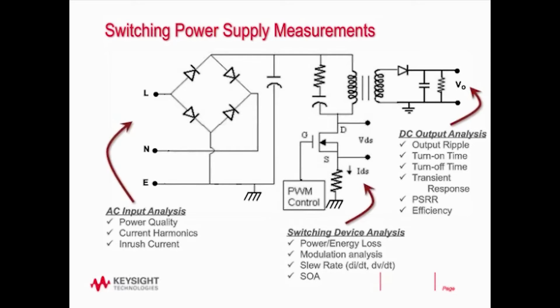Now, I've listed here some of the key measurements that we're going to be talking about today: some of the key measurements on the input analysis, AC input analysis. Some of these could apply to AC output if you're working with an inverter, and some of the switching device analysis, as well as the DC output analysis.